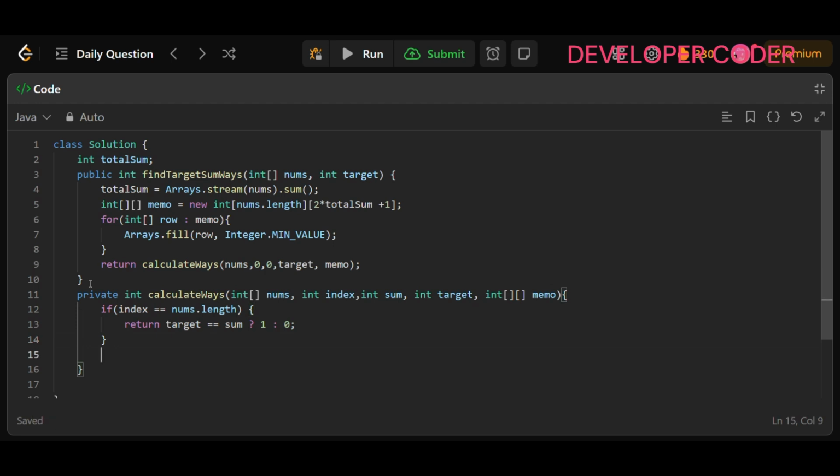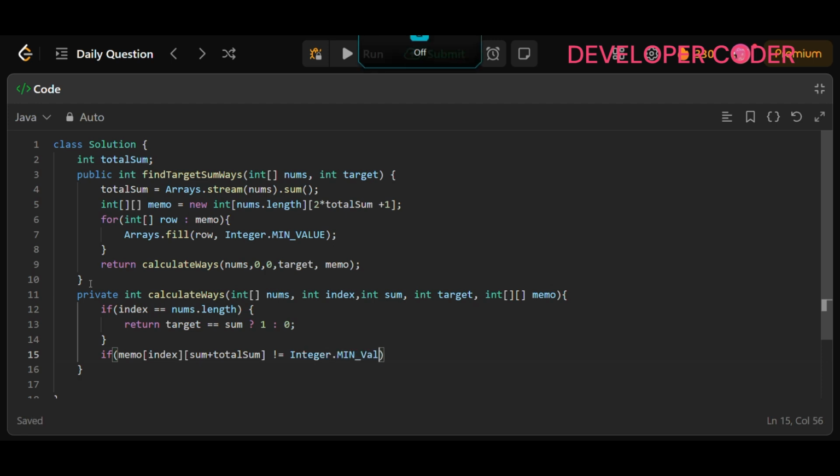Now here let's use memoization as well. If we know the value of memo of index, and the second value we are passing is sum plus total sum, if it is not equal to Integer.MIN_VALUE, what does that mean?